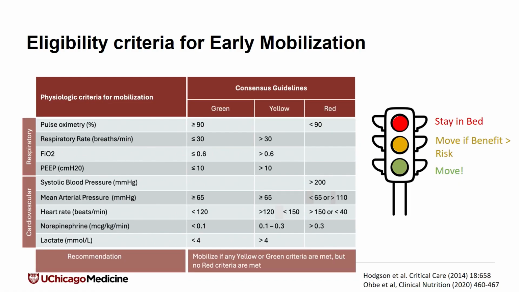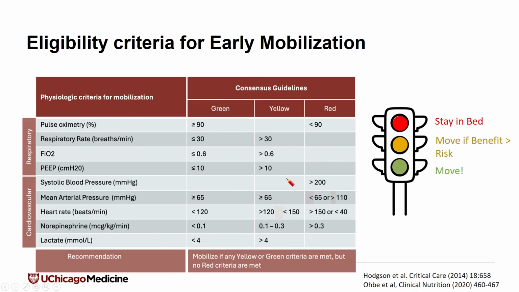In 2014, so now over 10 years ago, there was a consensus guideline that posited potential criteria to say patients can be mobilized. And they used a more graded approach, a stoplight sort of metaphor, where if patients met any criteria in the red category, so they had hypoxia or they had hypertension or hypotension to a certain degree, then regardless, the patient was too unstable to mobilize. However, if the patient met all of the green criteria, this patient was quite safe, and so you should feel emboldened to go ahead and initiate therapy.